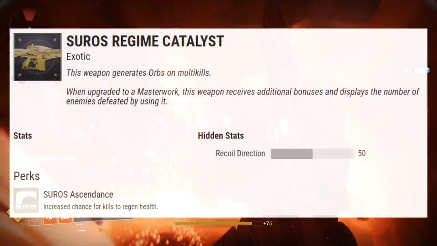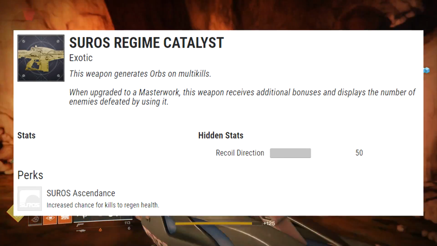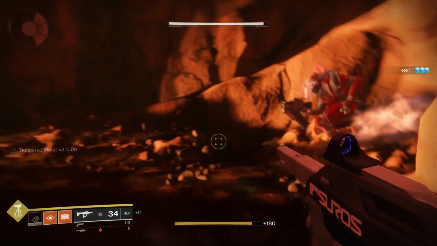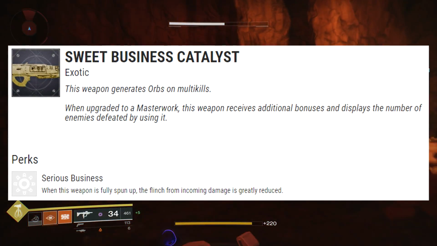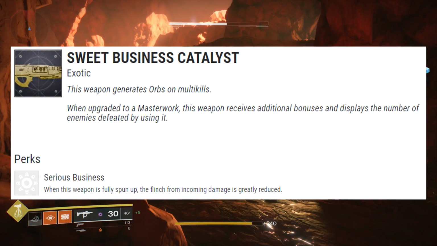But then after that, we have the SUROS Regime. So this one gets plus 50 recoil direction, and its perk is the SUROS Ascendance, which increases the chance for kills to regen your health. Although I do feel like that procs pretty often, but if it's going to happen even more, that's definitely a lot better. Then we have the Sweet Business, so it gets a perk called Serious Business, and what that does, it says when fully spun up, flinch from incoming damage is greatly reduced.